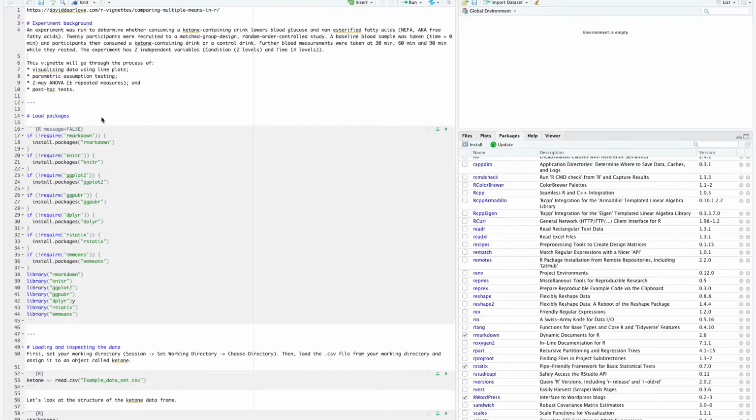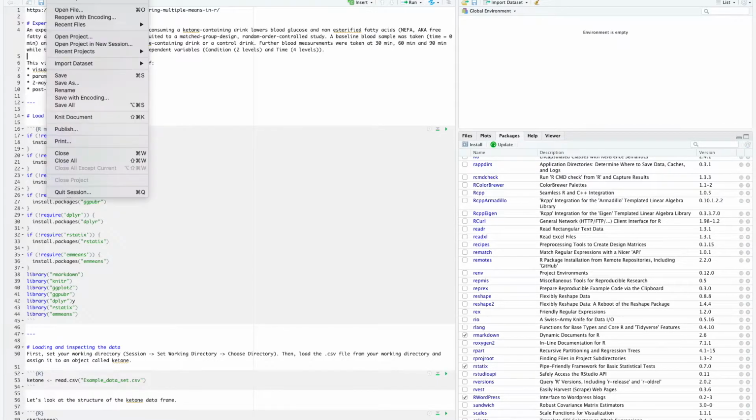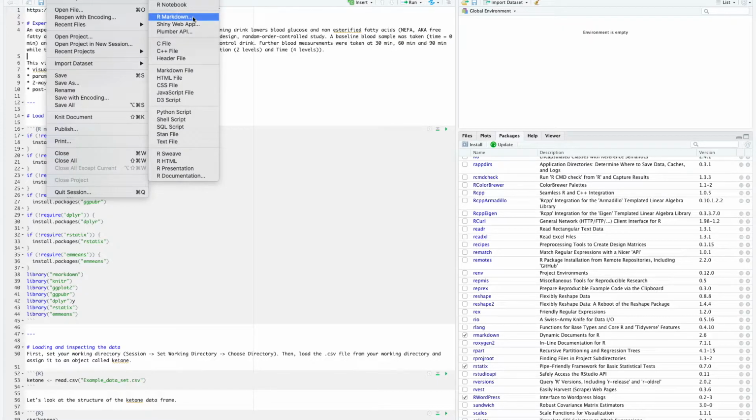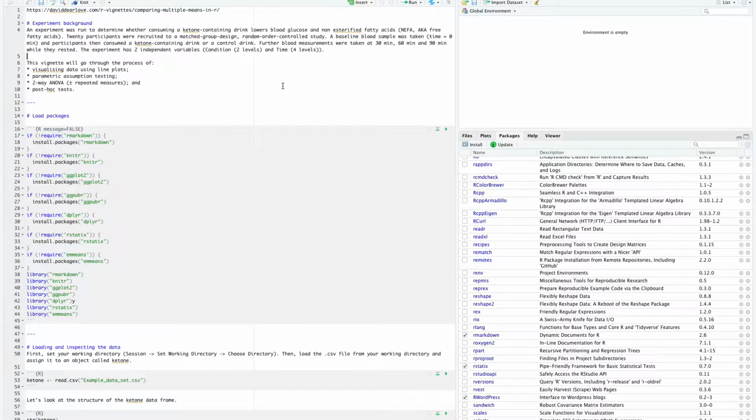To create an R Markdown document, you just go to the top, File, New, and choose R Markdown rather than R script. Now, the benefits of using R Markdown won't be discussed here, but for now you just need to know that you can create code chunks, as they're referred to, and they're highlighted by these grey boxes.